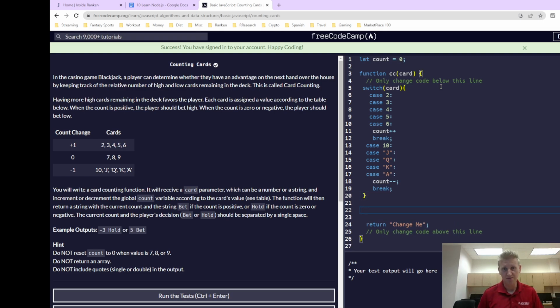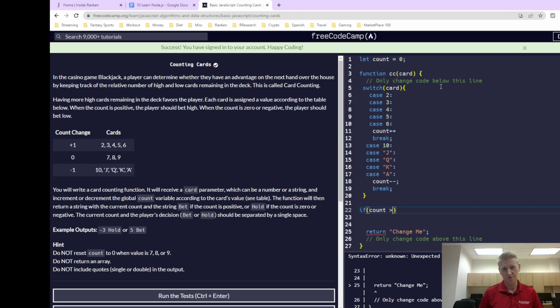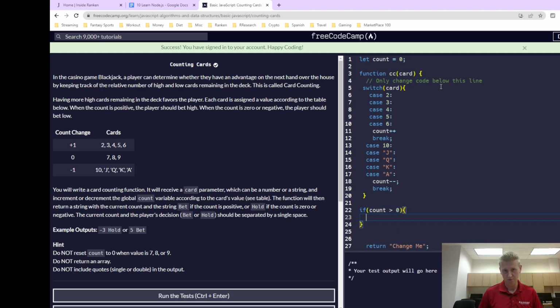So there's the end of my switch. If the count is positive, count is greater than 0, return the count plus a space plus the word bet.